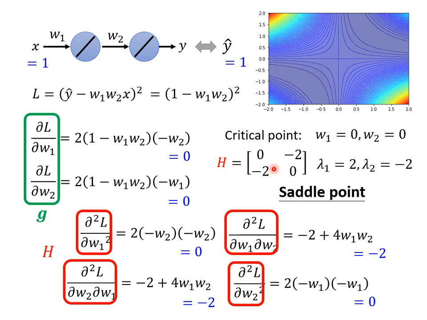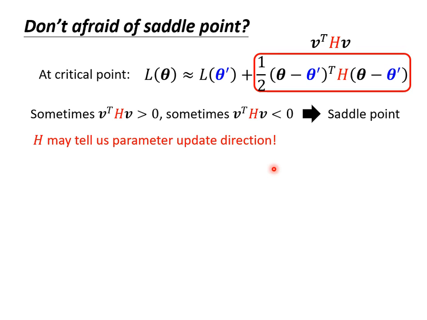Okay, so let's take an example to show how we can use the Hessian to distinguish between the saddle point and the local minima when we come across a critical point. If you get stuck at a saddle point today, maybe you don't need to be worried about that. Why? Because if you find out the reason that makes you stop is the saddle point, there may be a chance to heave a sigh of relief. Why? Because H can not only help us to judge whether it is a saddle point or not, but it also points out the possible update direction of the parameters.